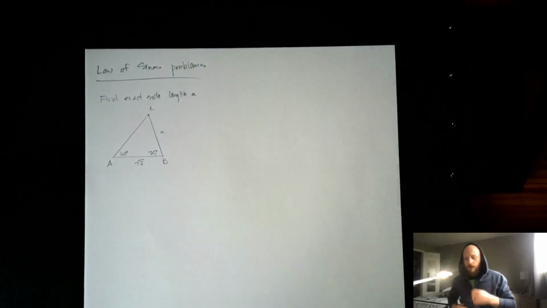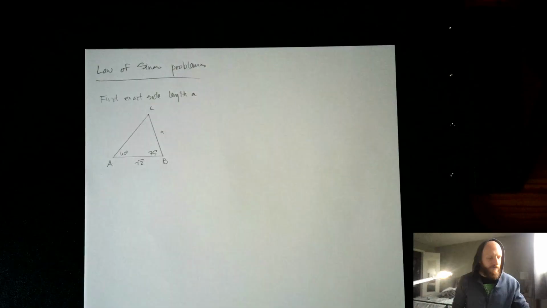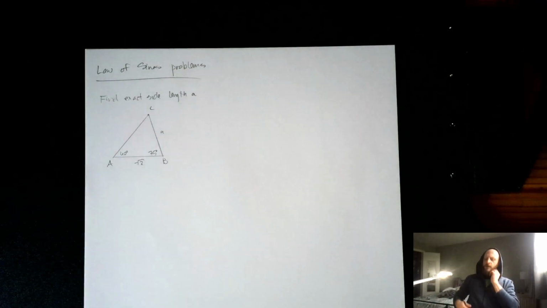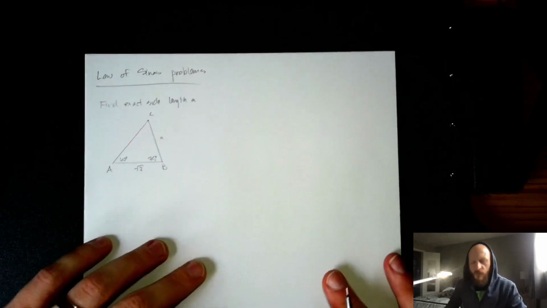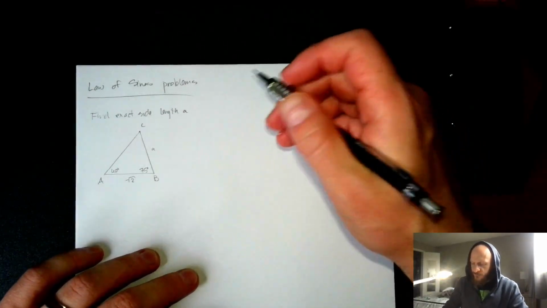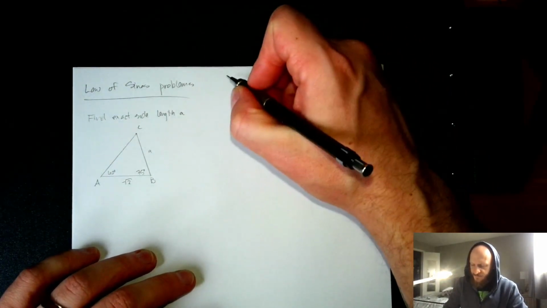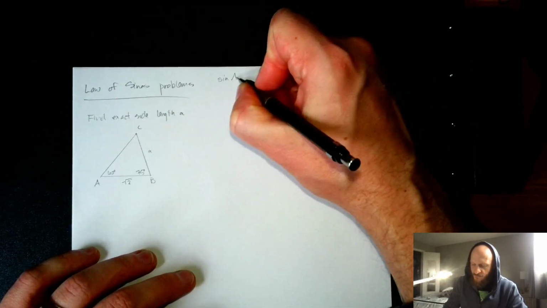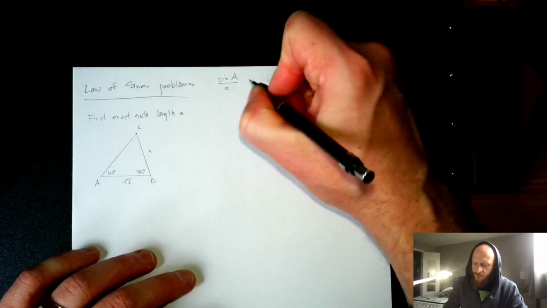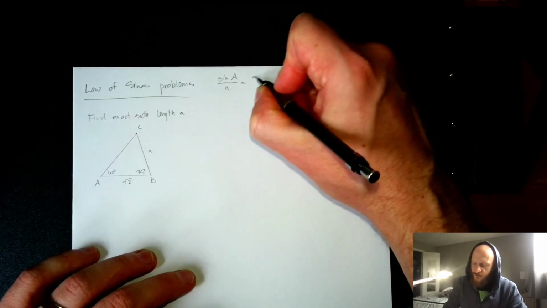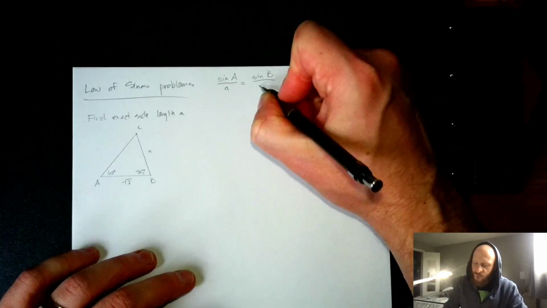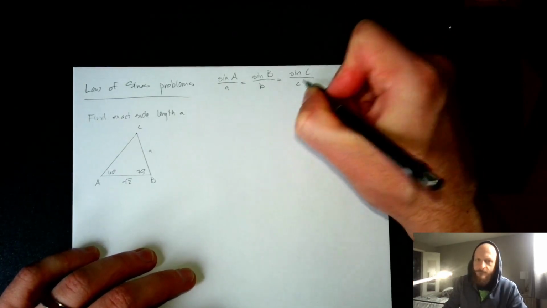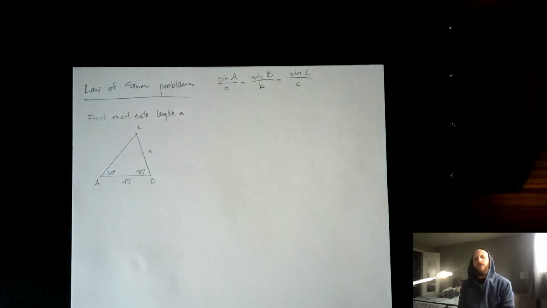Hey everybody. So the plan for this video is to just go through some law of sines problems. I have one problem written here, but just as a reminder, what does the law of sines say? The law of sines says that in any triangle at all, and that's the beauty of the law of sines, we're no longer restricted to just working with right triangles. It's all triangles now. This relation holds.